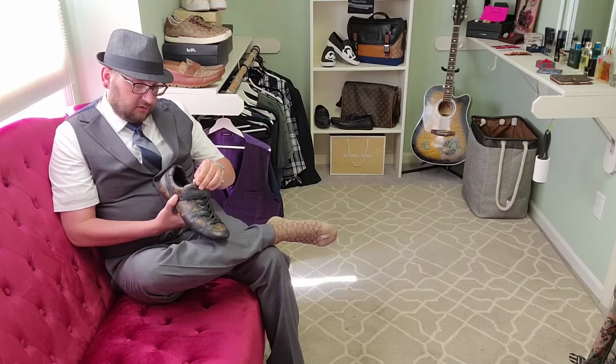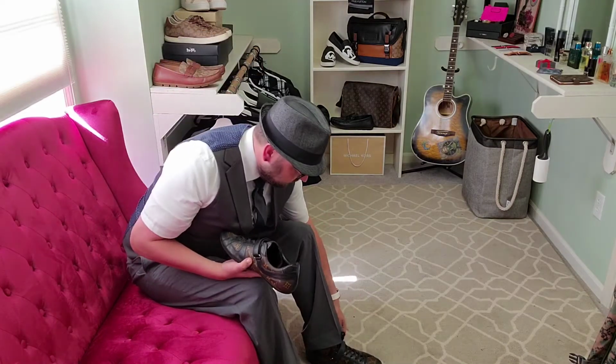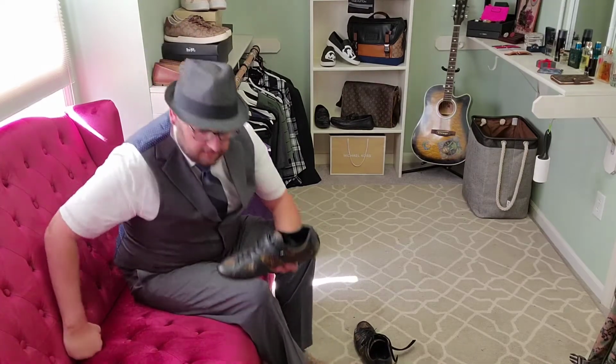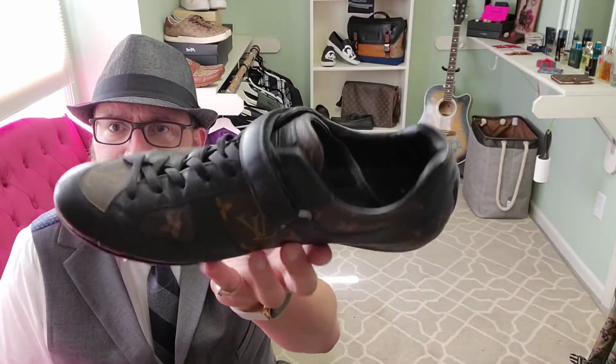That's not to say I didn't do a little checking into them first and asked the gentleman to send me a picture of the code on the inside. So let's get into the review. First off, I don't wear these very often. The longest I've worn them was to the 2020 Kansas City Auto Show, and I can't remember how they felt at the end of the day, because wearing something like this around all day, you don't really care how your feet feel at the end of the day. At least I don't.